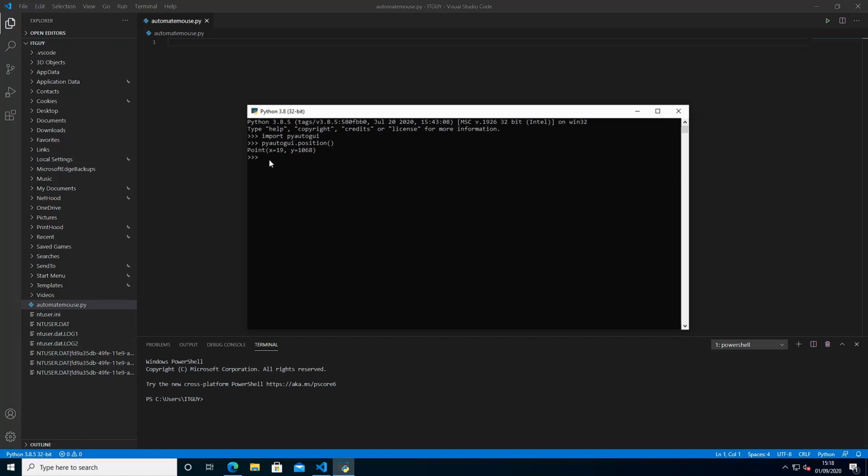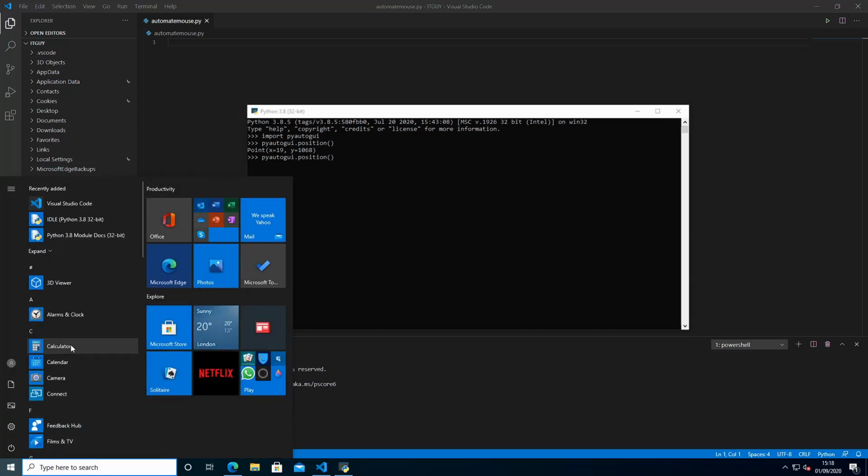What it says right now is that our X coordinate is 90 and our Y coordinate is 1086. We're going to need to remember those coordinates. Now we're going to do the same thing for whatever else we want. Let's say we want to open the calculator, which is located over here.